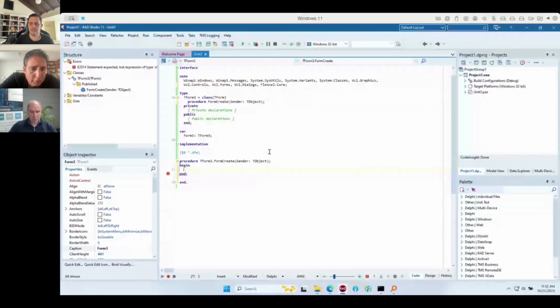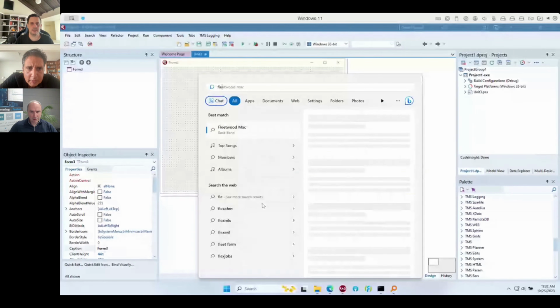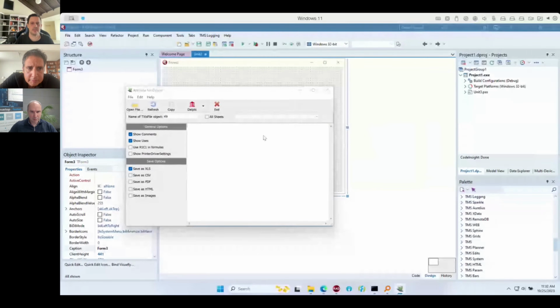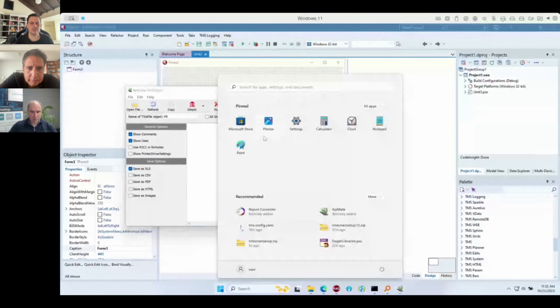You should also be able to see in the Windows Start menu some entries from TMS. There's an API installed, that's for the API. So it installed tools. What's the path?